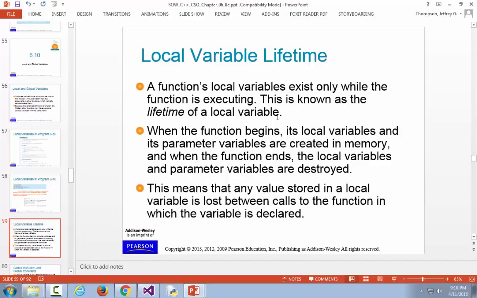When the function begins, all the local variables and its parameter variables are created in memory in a stack memory structure. And when the function ends, the local variables and the parameter variables are destroyed. This means that any value stored in a local variable is lost unless you return it out of that function and store it in another variable.